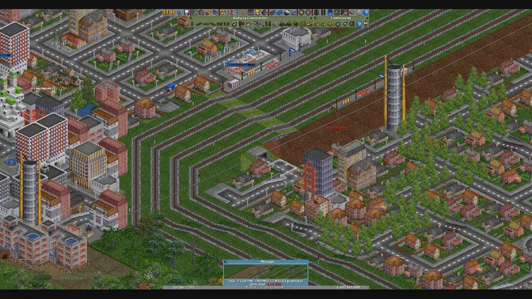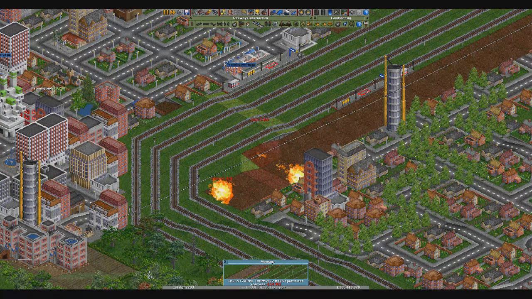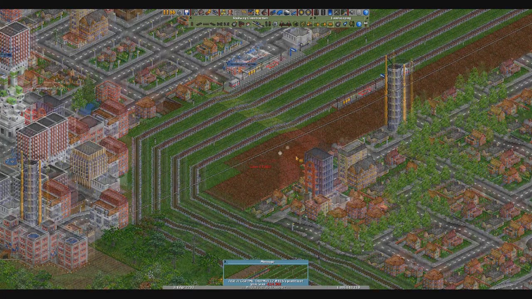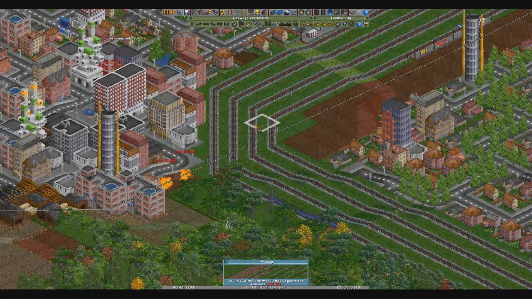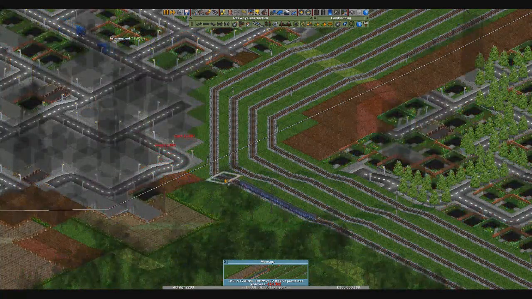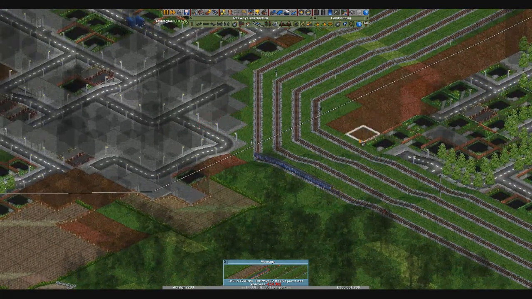So in that case, I might end up just putting a bridge over here. So again, let's demolish all of this. Let's level some of this out. Like that. That'll do. And then I'll pop a bridge over onto the hillside up here. Which does mean reconfiguring some of this track.